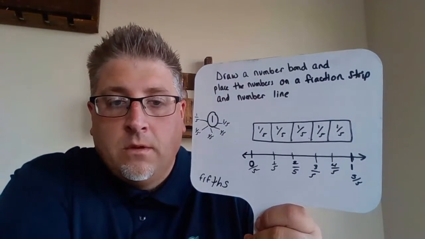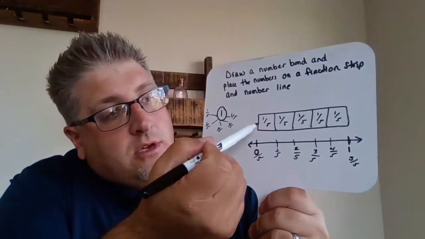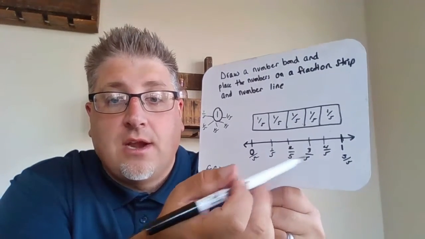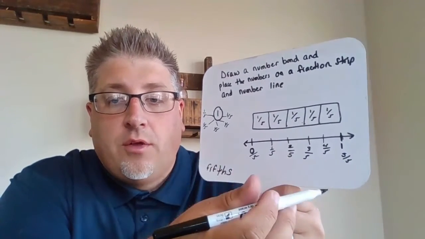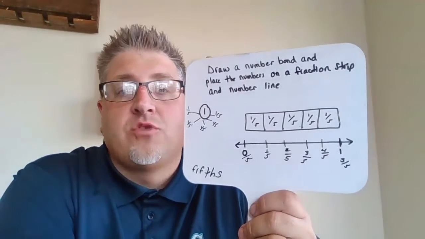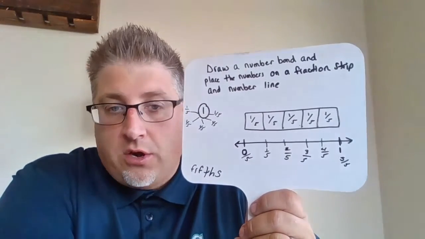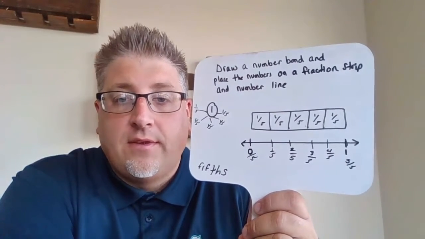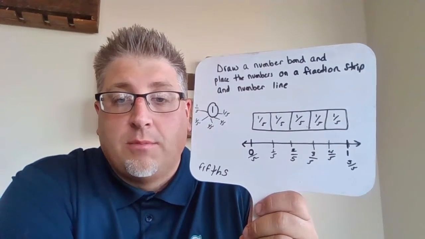Okay? Notice how it's a little bit different. Up here we looked at fifths. Down here we plugged those fractions in on the tick marks there, from 0/5 all the way to 5/5. Okay? So that's how we use our tape to measure stuff out and split up numbers in fifths, and then also put it into the number line.